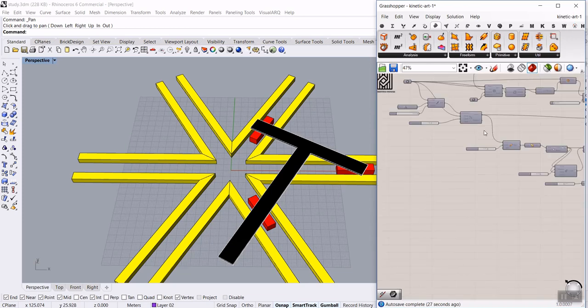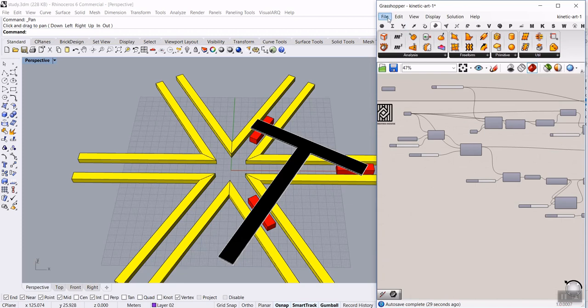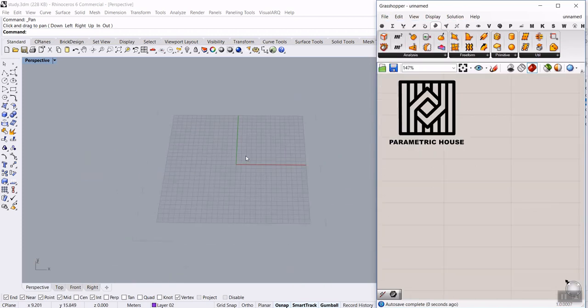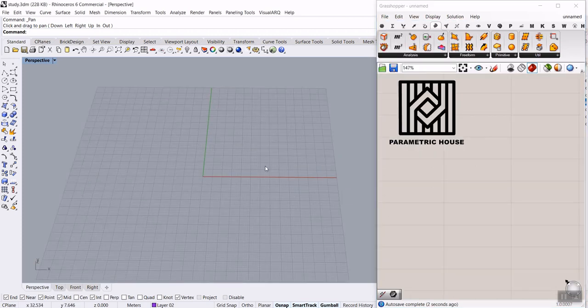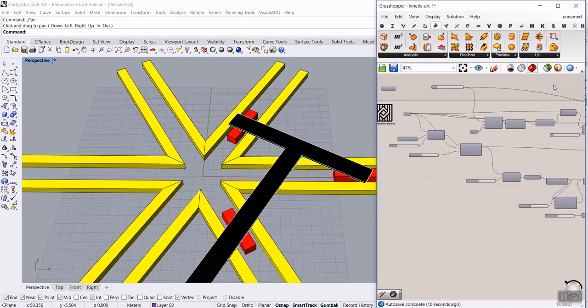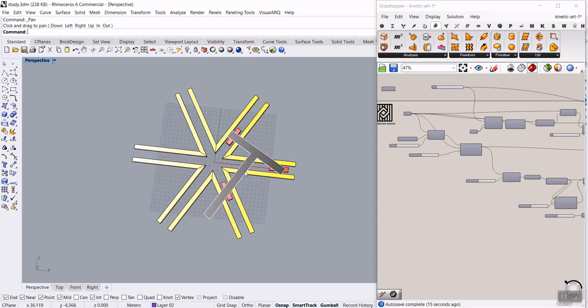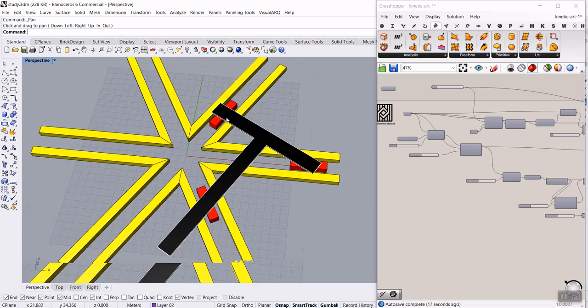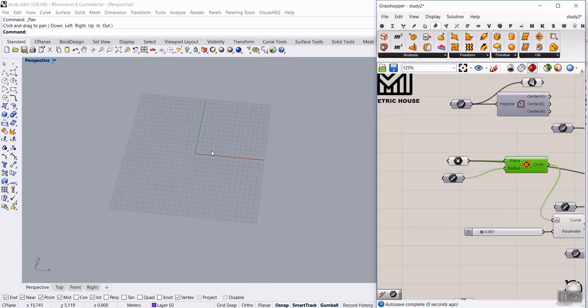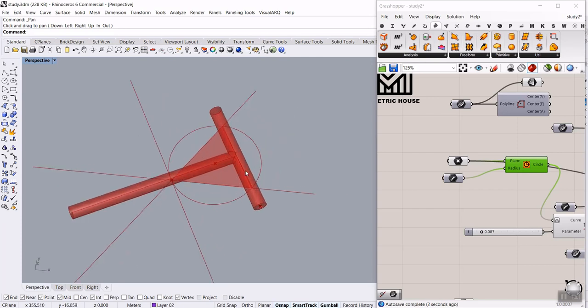So let's get started from scratch. What we want to do is to study the mechanism in this video that I've shown you at the first of the tutorial. Okay, the most important part of this kinetic art is the rotation of this handle. The most important thing is to model this rotation. Let me just show you an example here with a simple handle like this.